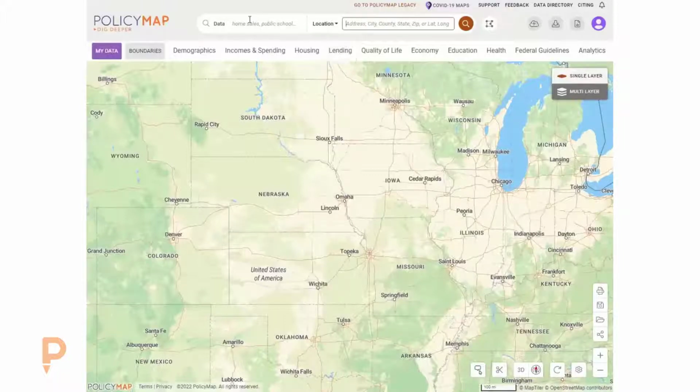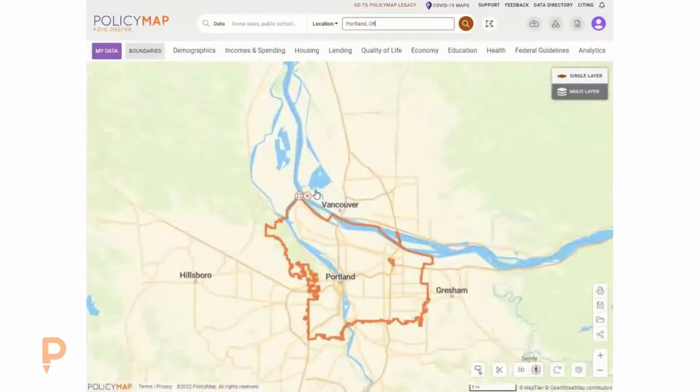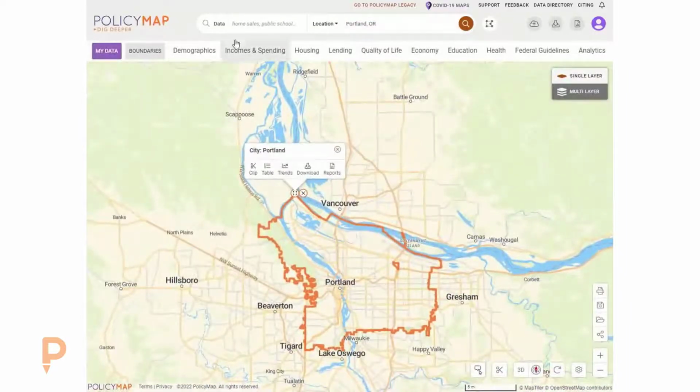The navigation on the very top is just dependent on how you're looking to use the tool. The right navigation, the location, works like Google Maps. The goal really is to center the map to the place that you're working in, but also add a geography to the place you're working in. So if you wanted to type in an address, you can type in an address. If you wanted to go to maybe a city like Portland, you can go down and the map will zoom to that city and then draw the little boundary for it. You can do this at a national level or even state level.